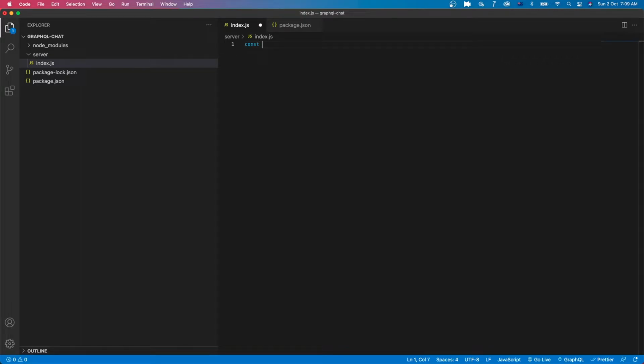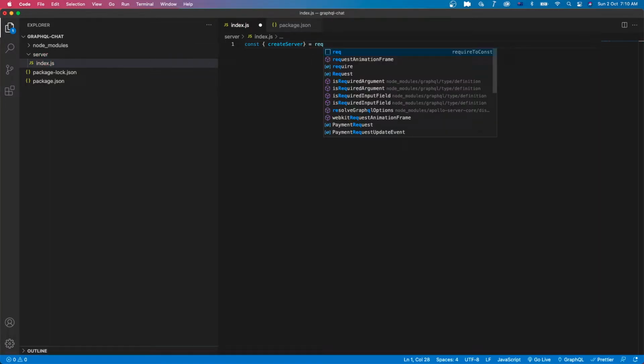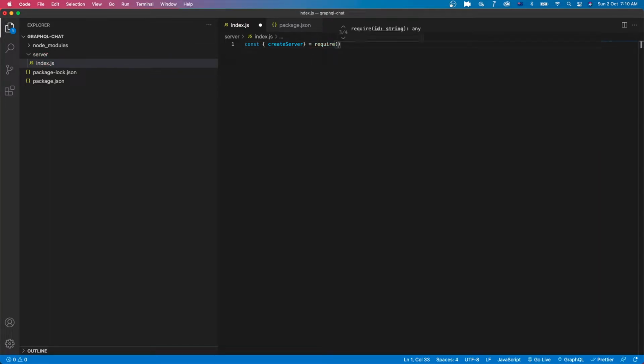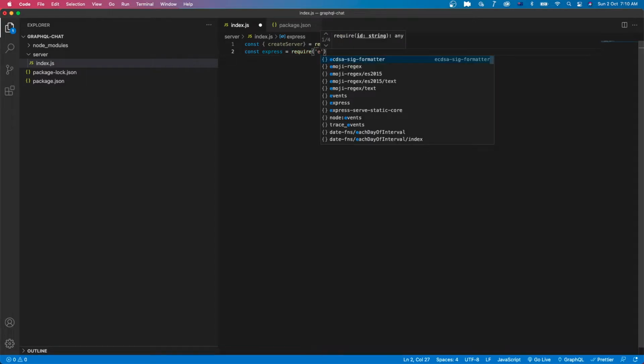First, we're gonna bring in some stuff that we just installed. It would be createServer from http. And then this one would be express, require express.